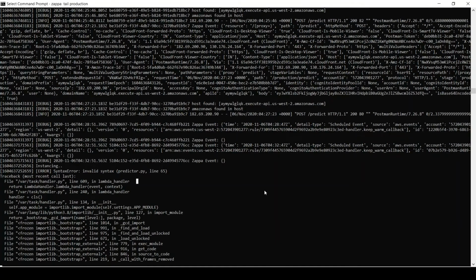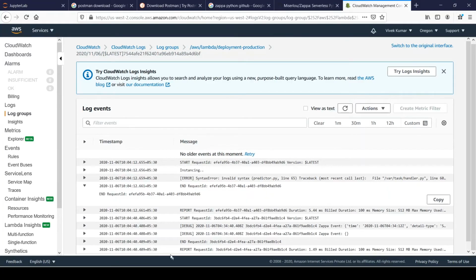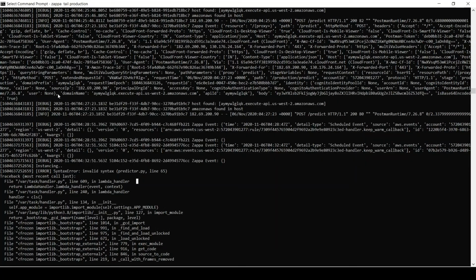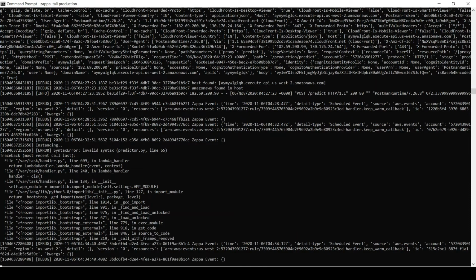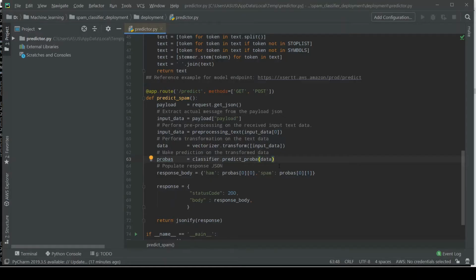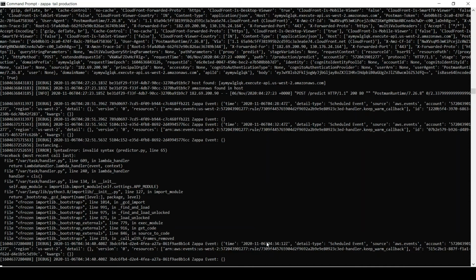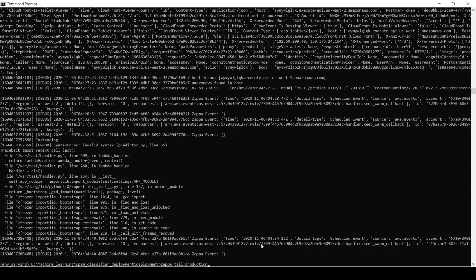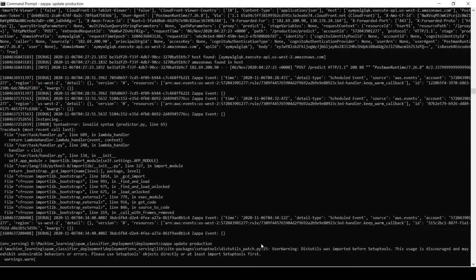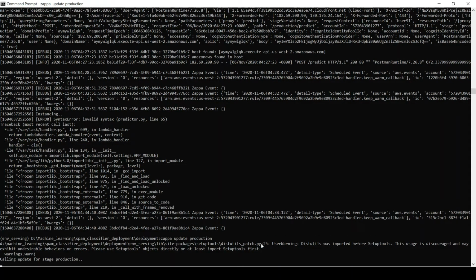That's what this command has done. It has pulled all the logs from CloudWatch and presented all this information in a user-friendly manner, so that a developer or data scientist can look for the log errors and fix them. So I'm just stopping it. I will fix my changes and deploy it again with the help of the update command, and now we'll retest. That is the third version we are deploying.